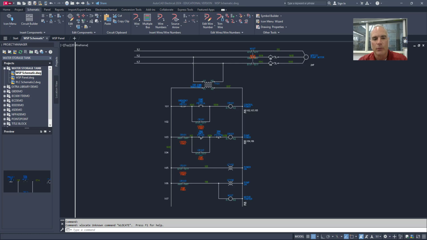In this lesson, we'll focus on how to edit components in a schematic drawing and, more importantly, how to use the Surfer tool to locate and update all related components throughout your project. As your drawings become more complex, keeping your components consistent and properly linked is essential. That's where the Surfer tool comes in. It helps you quickly track down and update all those instances of a component, saving you time and reducing errors.